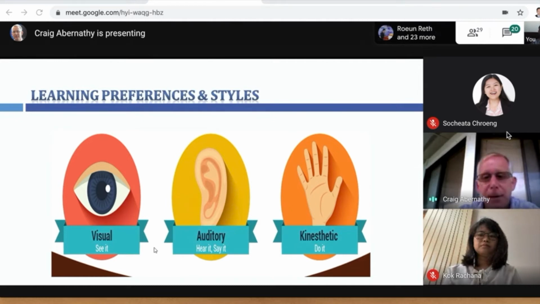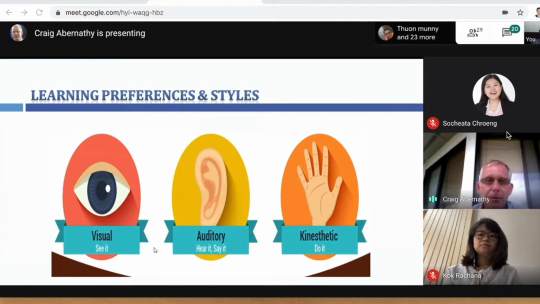Very important here, a lot of times they call this VAK. There are really three basic learning styles for people. Visual, that means people want to see it. I'm very visual. You can see I like graphics. I want to see things. It helps me get a better understanding of words, topics, and concepts.